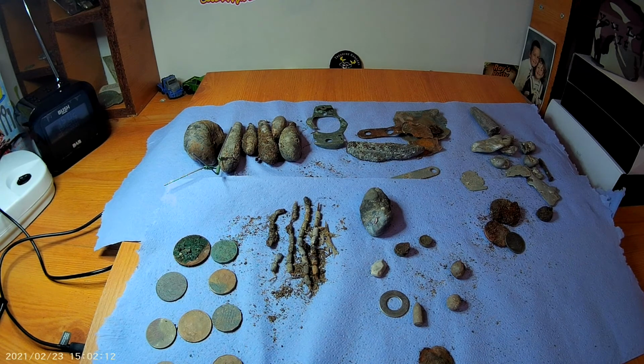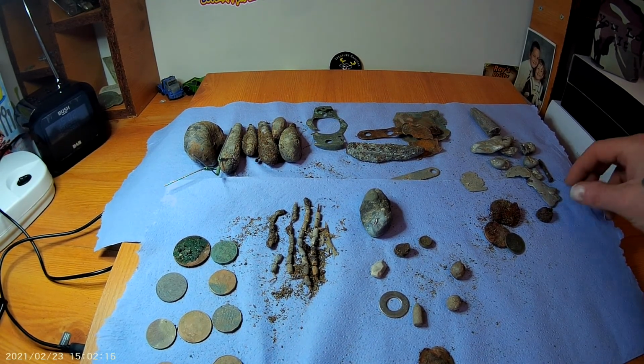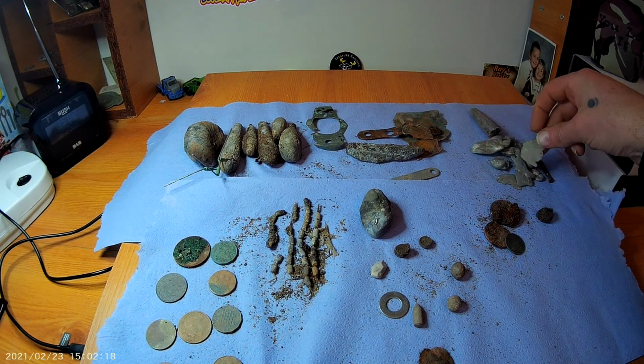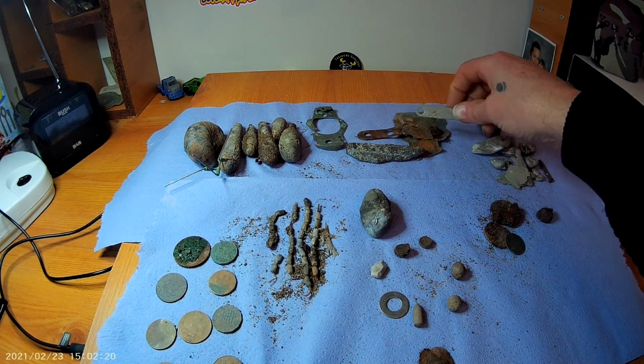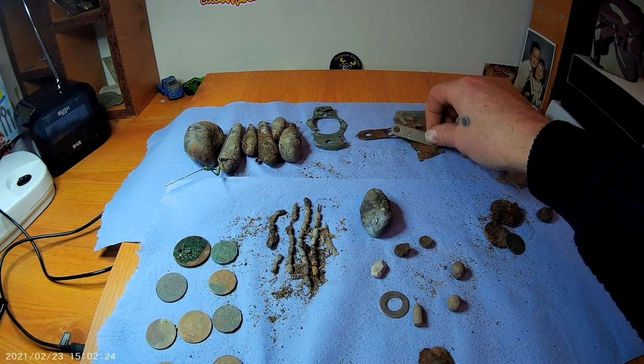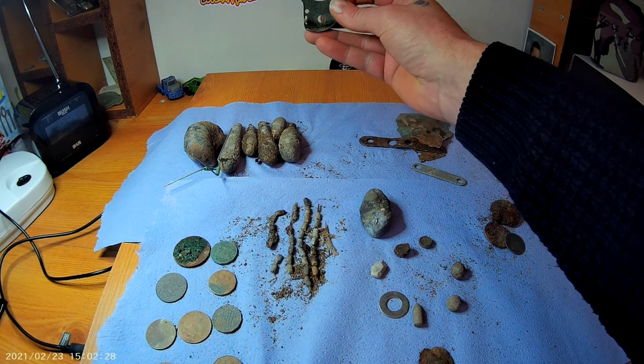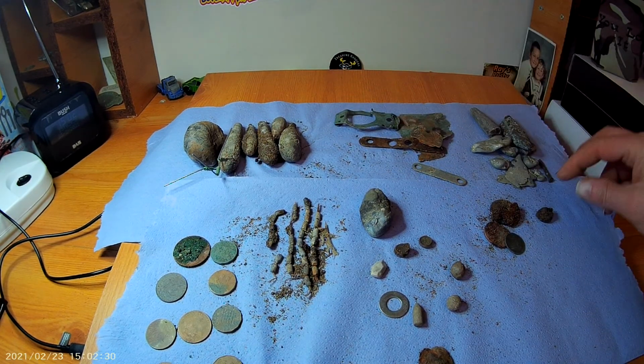Here's some other finds from my digs today. At first I thought it was going to be a bad day, because all I kept finding was bits of alloy like that. It's just a fraction, but all the bits of alloy that I take off the beach, it's less to find next time. I found the odd bits of copper here and there. I don't mind finding bits like that because I make things out of them.